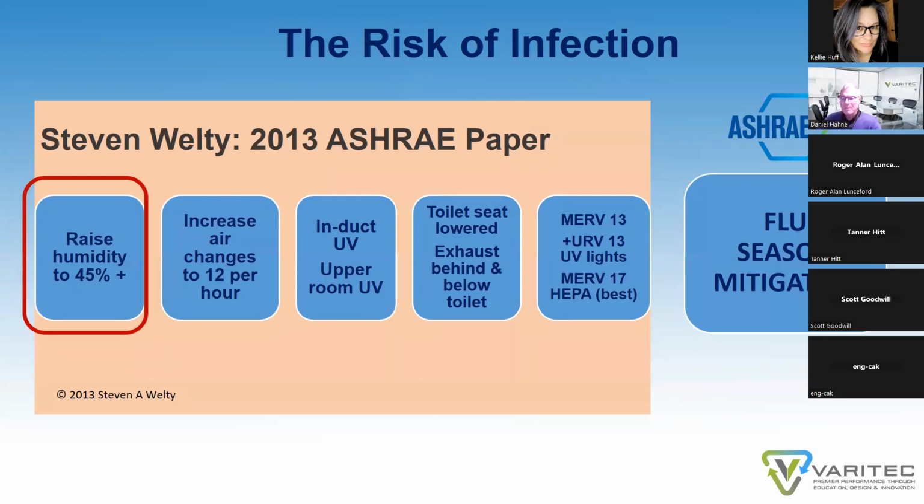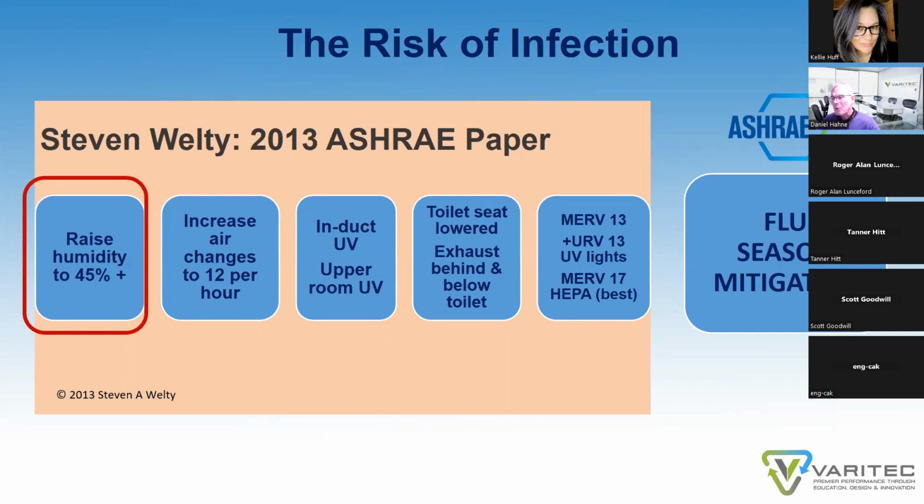As ASHRAE's Epidemic Task Force advocated during the pandemic when it was in full flow, you always want to use a multi-layered approach to reducing the risk of infection, humidity being one of them, but you may want to increase your humidity during certainly our infectious time of year, our driest times of year, fall, winter, and spring.